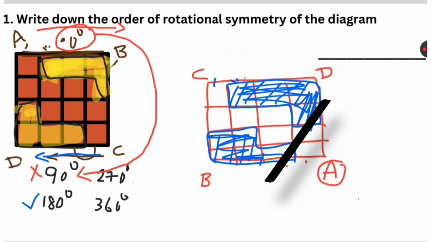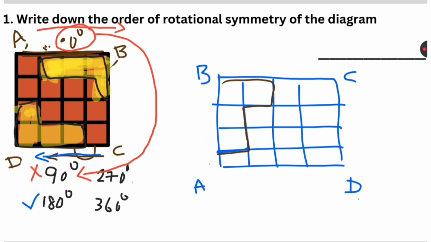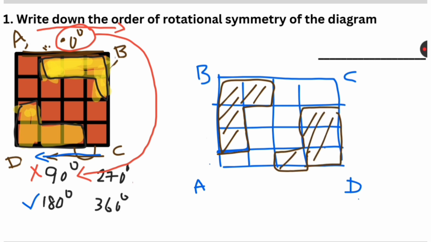Similarly, if you rotate 270 degrees, A point comes here, then B point here, so then C here, D here. The shaded region comes here. So this is at 270 degrees, then C to D, the shaded region comes here. Which is not the same as the original diagram. So that means at 270 degrees, the shaded regions do not match the original positions.